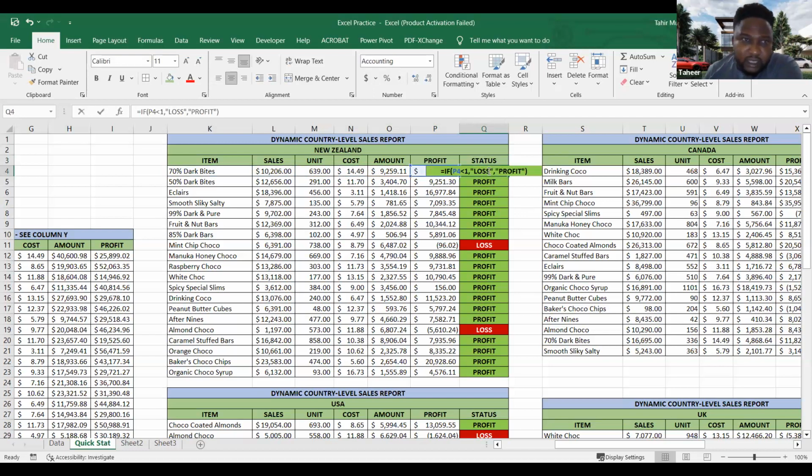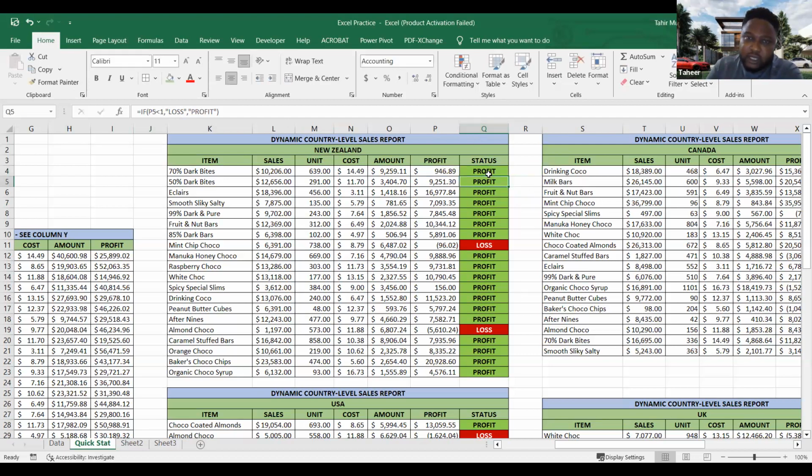What I did here, I used the IF formula where I said if this profit column is less than 1, which is 0, then for the true value it should give me a loss. But if it's not true, it should give me profit.